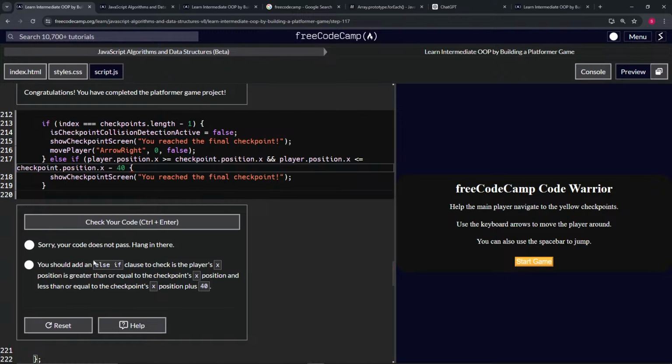Player dot position. Okay, we should add an else if. We did that to check if the player's X position, yes, is greater than or equal to checkpoint dot position dot X. Okay. Did I spell position wrong? Checkpoint dot position dot X minus 40. Oh yeah. Let's do that.